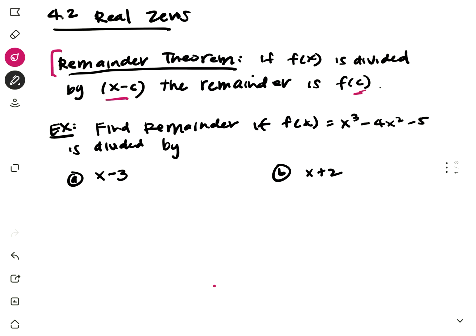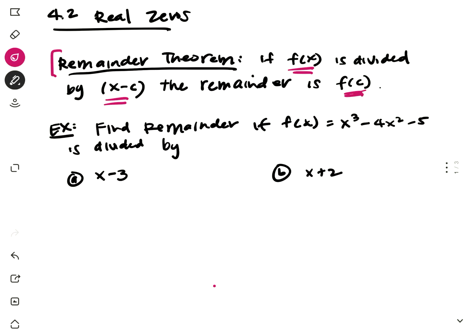So it's kind of wordy, and like a lot of mathematical statements such as this, it's kind of hard to decipher. So if we're looking at a function f of x, and we divide it by something else, x minus c, then the remainder is f of c. So what they're saying is that if I plug in the c there into the function, then I should get the same thing as if I did the long division and found the remainder. All right, so let's see how this applies.